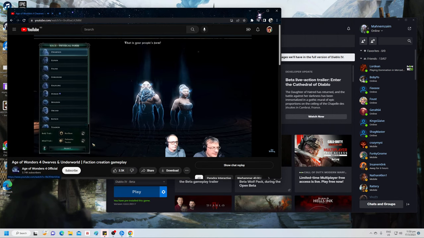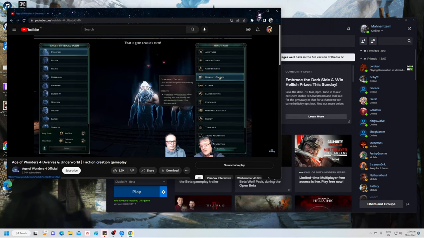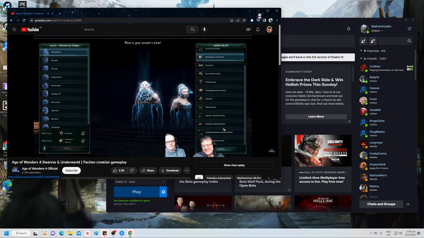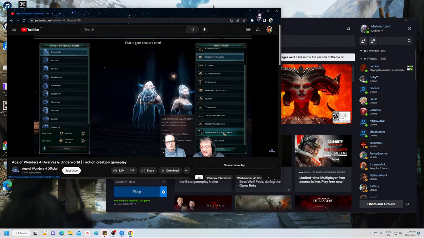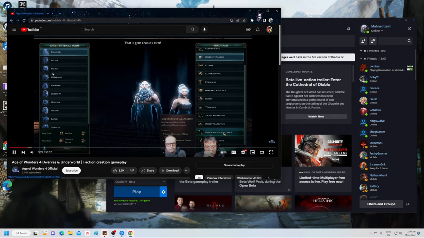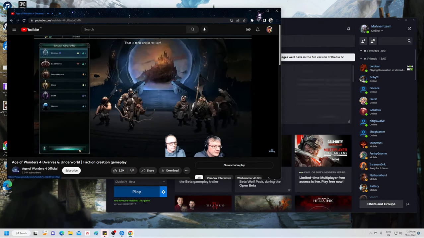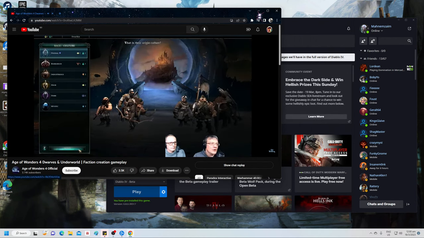Our mind trait is defensive tactics. Defensive tactics means that if we stand next to each other, we get a defensive bonus. So this is really good for making shield walls, and it's actually very, very dwarfy. However, we're not going to take it. We're going to take underground adaptation instead because we want to be underground. So we're sacrificing some of the power of our army in order to get an economic and strategic bonus under the ground. Okay. Select that. On to the next step.